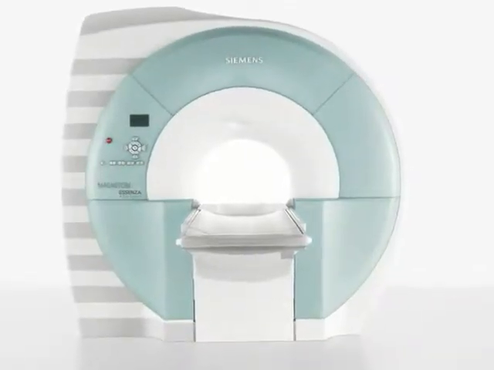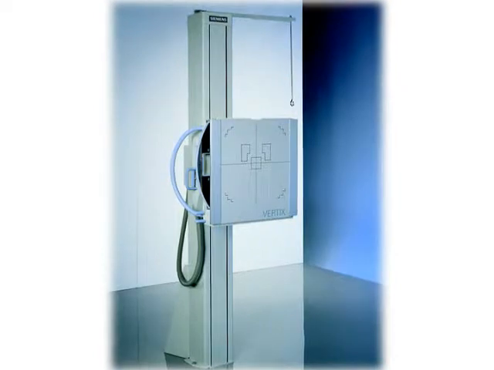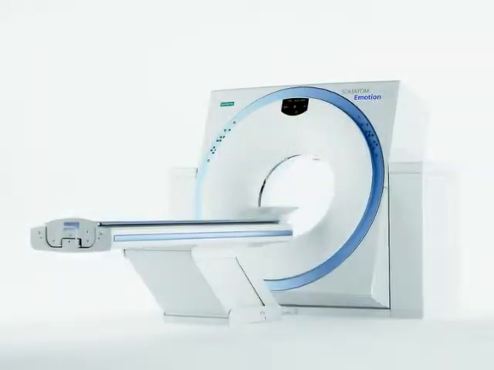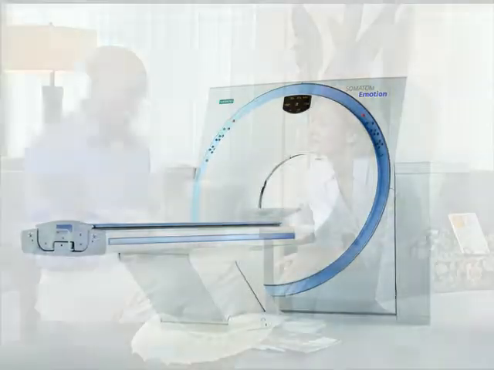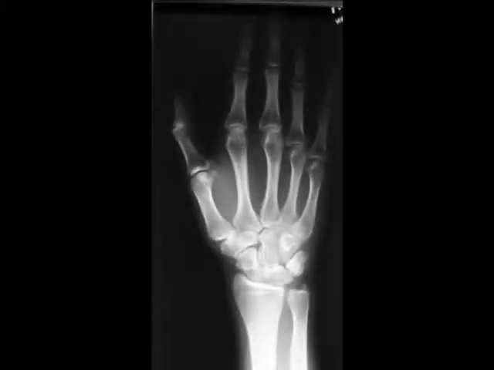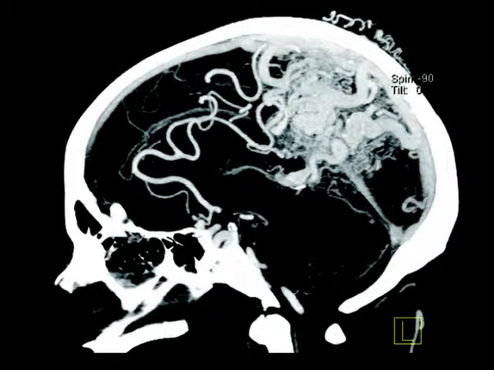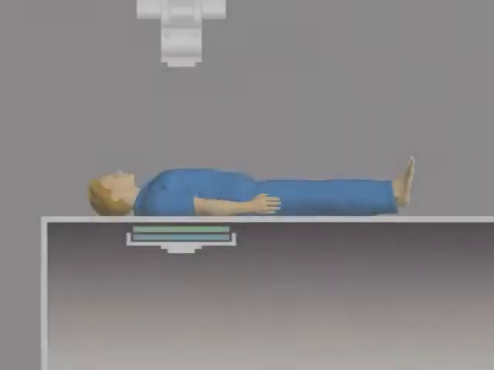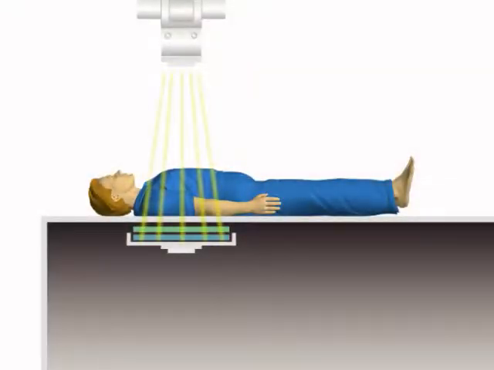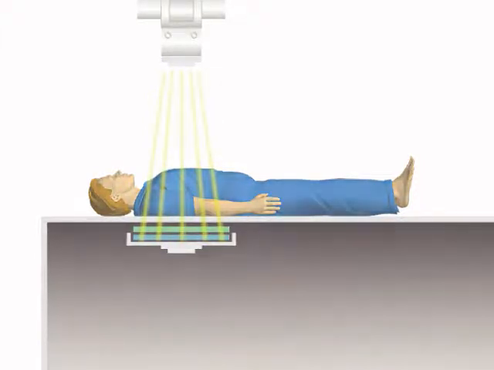Just what makes MRI so different from other medical imaging techniques, such as conventional X-rays and computed tomography, known as CT scans? And under what circumstances is MRI the preferred imaging technique? Let's see. X-ray devices are generally used to take projection images of hard tissues like bones. CT scans take images of both hard bony tissues and soft tissue, such as the brain. Both X-ray and CT systems use X-ray beams, which travel through the body and project an image onto a photographic film or display it on a video monitor.